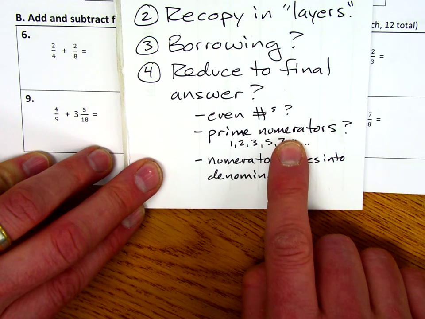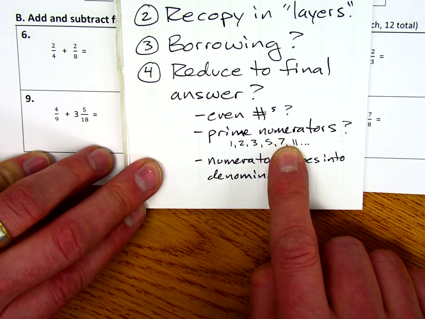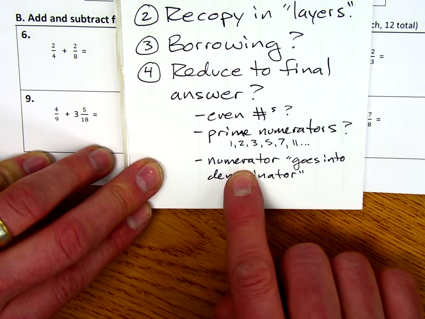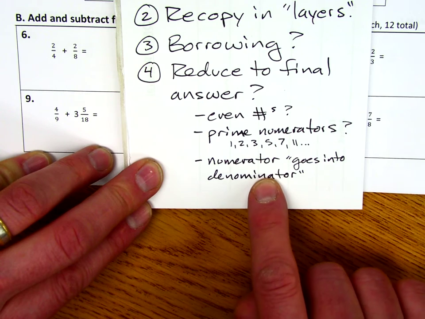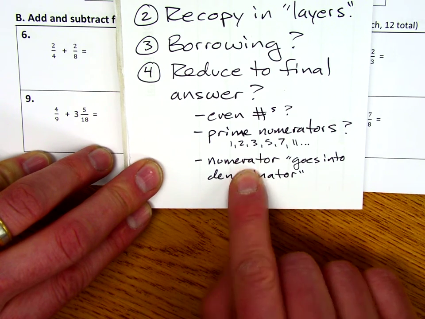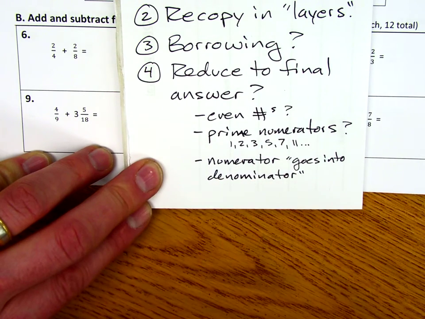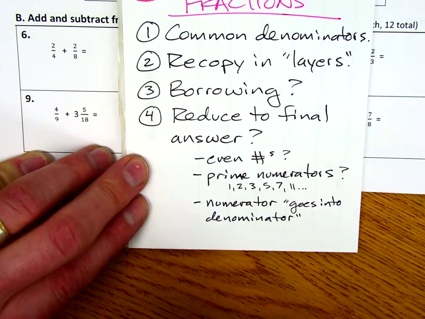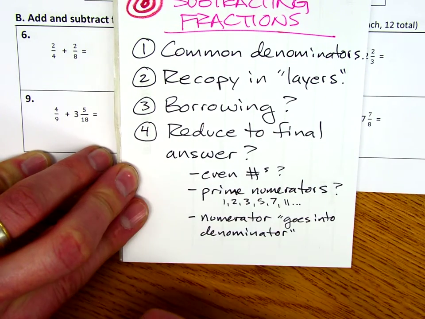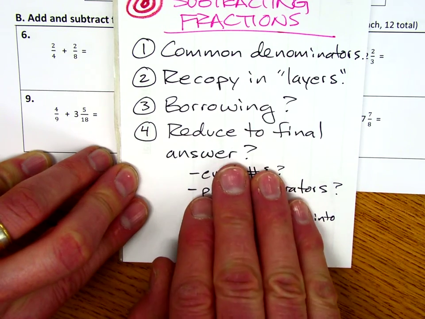You also look for prime numerators. If you have a prime numerator, there's a good chance that the fraction is reduced. And then, of course, the main thing is you're always looking to see if the numerator can go into the denominator. Or if you flip that around, is the denominator a multiple of the numerator, like 7/21, because the 7 would go into the 21. So I'm going to try to show all of these steps over and over again. It could be important that you even ask your student to stop the video now and see if they can repeat writing these notes, the top 4 things there.